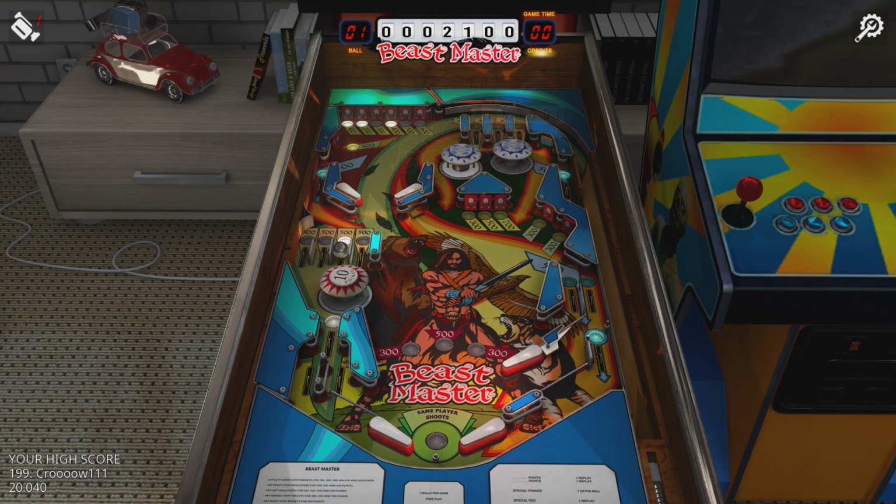And this is Beastmaster. And when I was starting to play this table, I was thinking to myself, this seems pretty familiar, and then I realized this is exactly the same table layout as Gottlieb's Genie, except it's not a wide body, so everything is a little bit more cramped. And I'm not a huge fan of Genie.